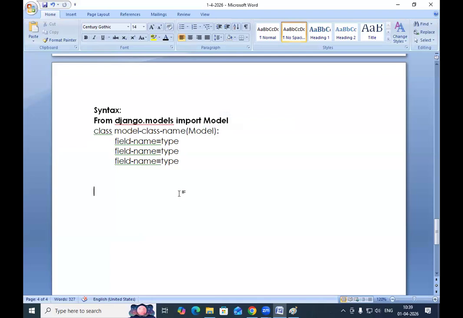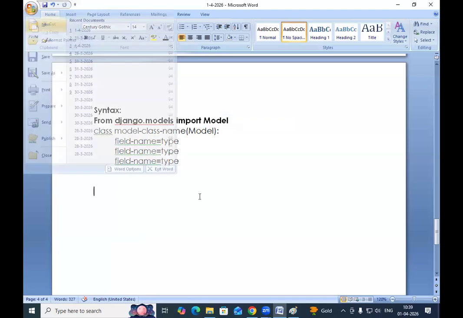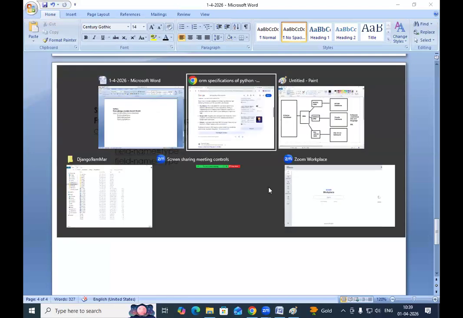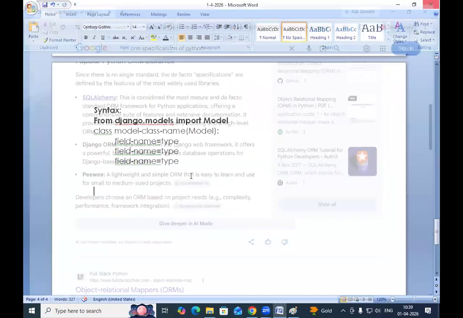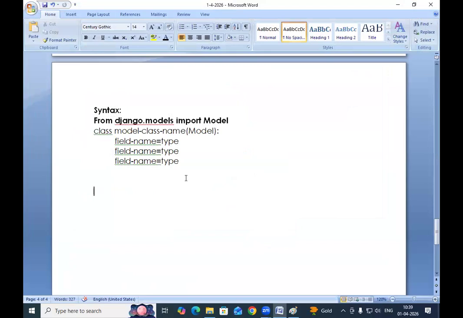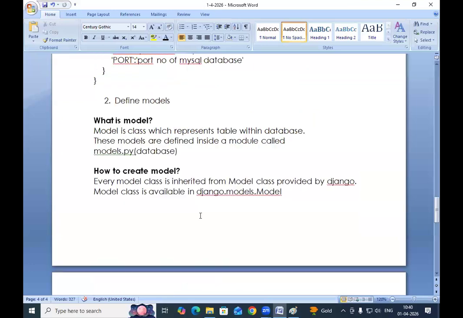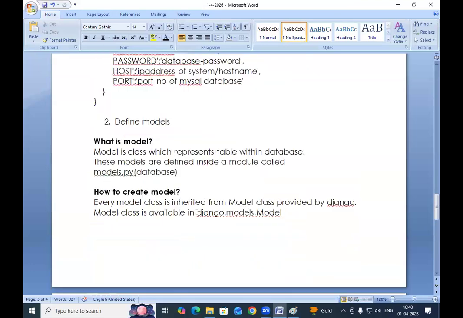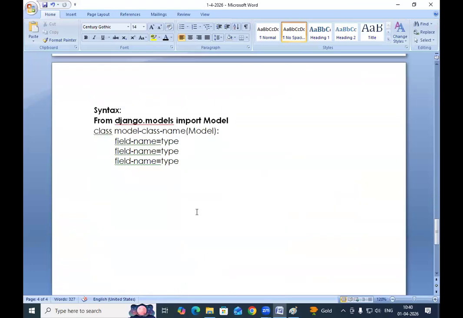Understood up to this? Okay. See here, very easy. Django is easy. Python is easy. But coding is difficult, right? Yes or no? Because you need to write a lot of things. It is not like a simple Python program.